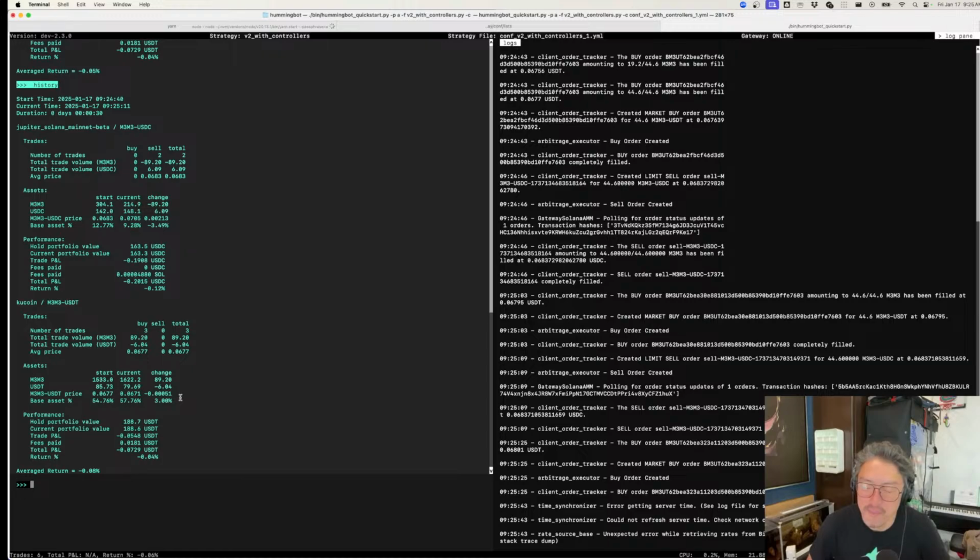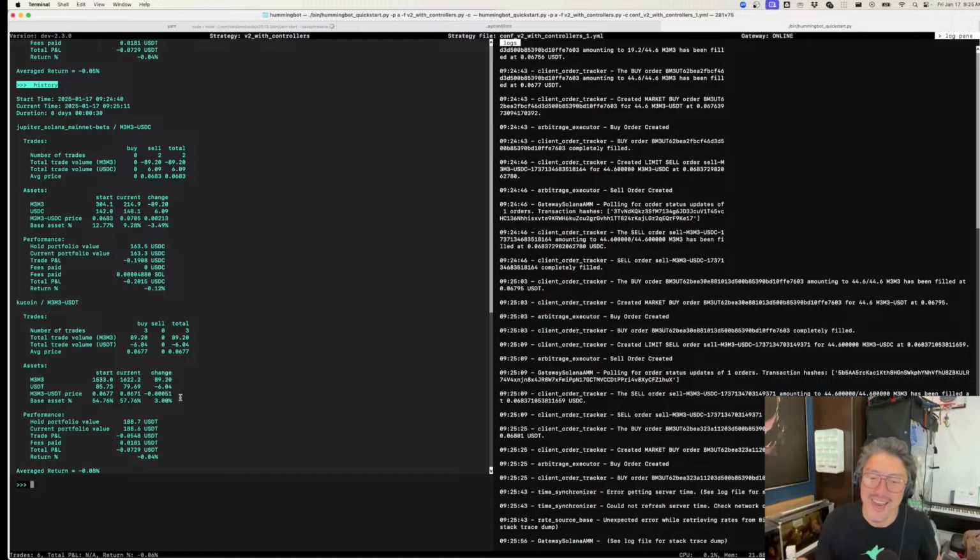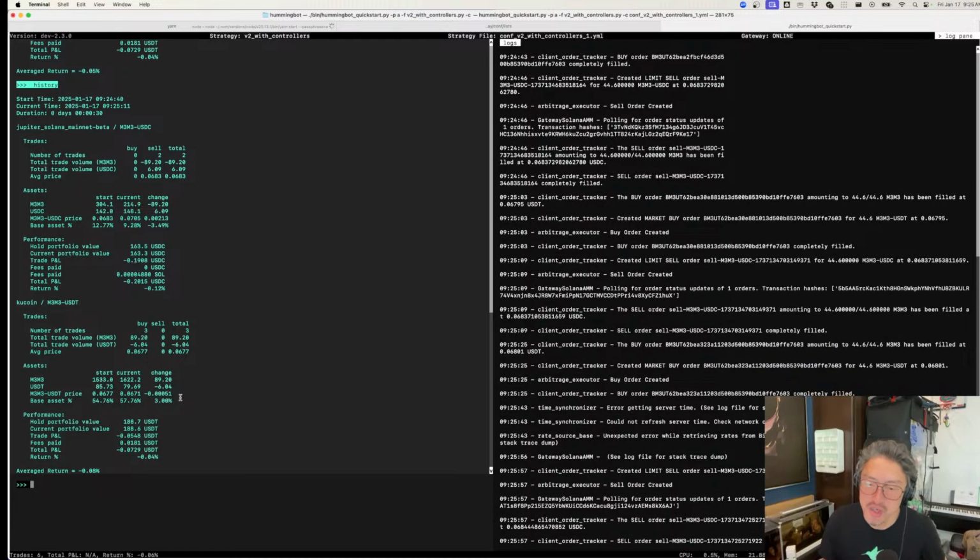If you're doing this on new tokens where there's a lot of congestion, running this strategy is probably not going to work, because there are edge cases the strategy is not going to handle well. For example, if slippage is too low, or if the order isn't filled in 30 seconds or something.